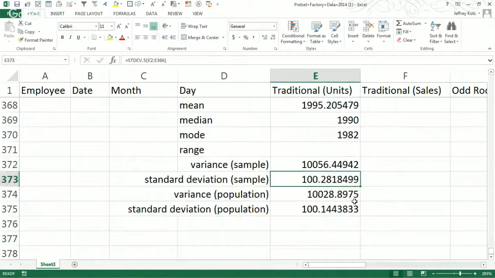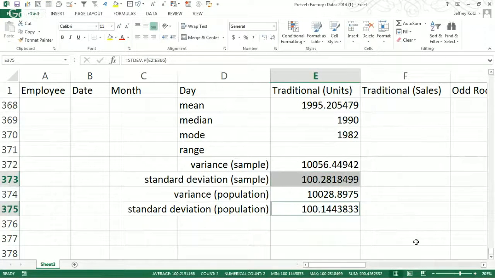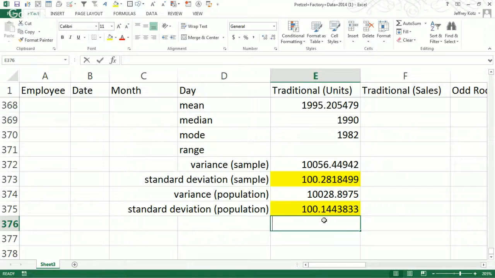The actual difference between the standard deviation and the standard deviation for the population is very small. 0.13. 0.13 relative to 100, 0.28 is less than 1%. It's practically 1/10%.